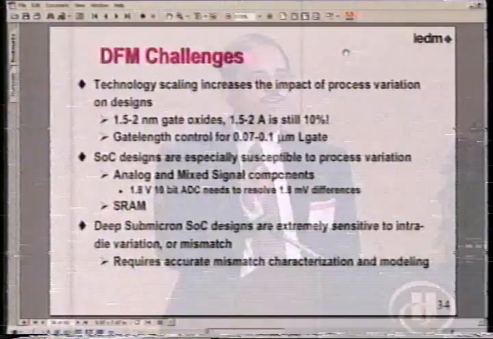That means any variation in your litho or etch is a huge percent variation to your gate length. Essentially, you can see that as you scale down, if your variability does not scale down with it, then it becomes a large percentage of the change that it does to your nominal structure.